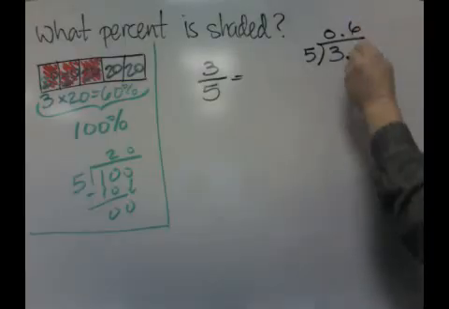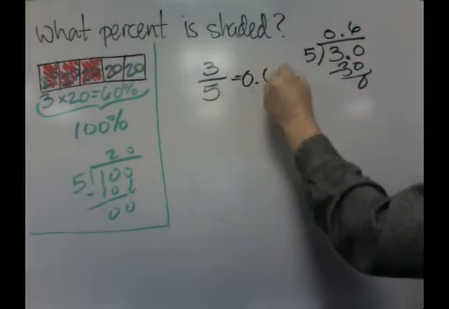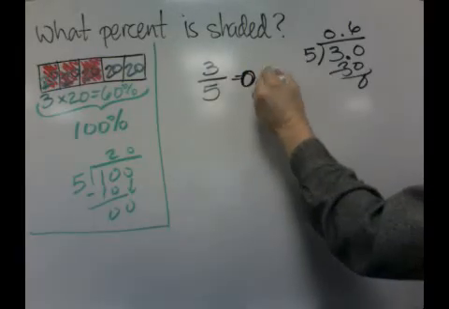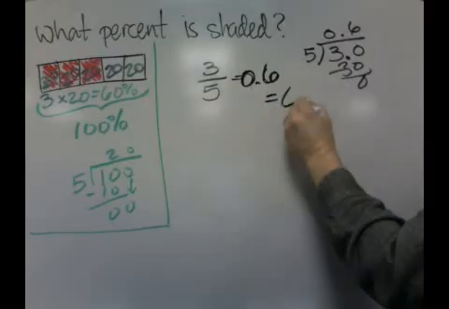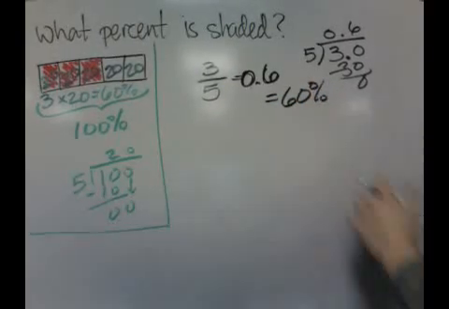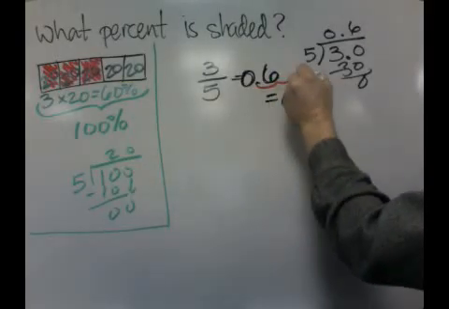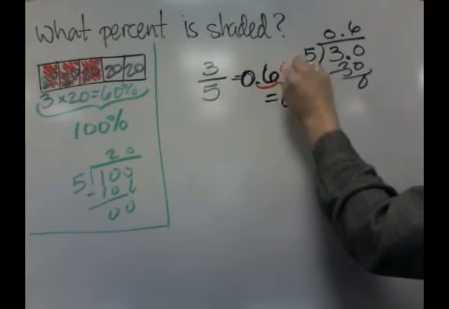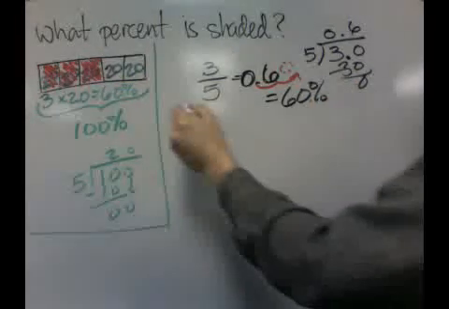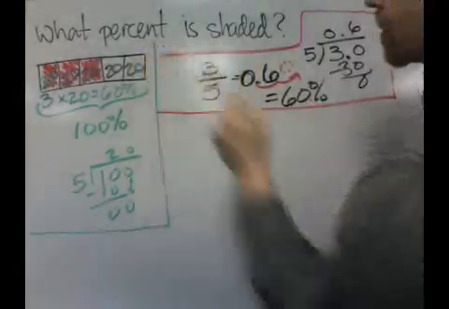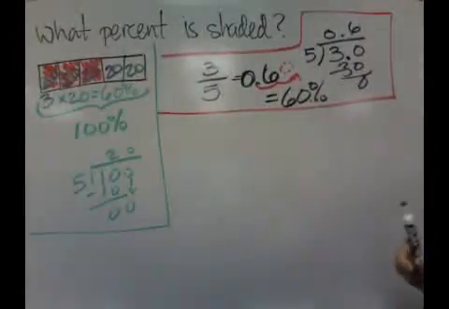5 goes into 3, 6 times, you get 0, so that's equal to 0.6. And we know from earlier videos that 0.6 is equal to 60%. And in case you forgot why, you just take the decimal and you move it over two places, which means you have to add a 0, and that makes it 60%. So that's a second method for showing that it's 60% shaded.